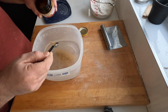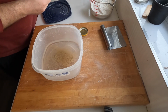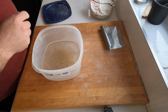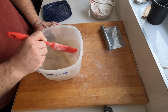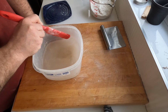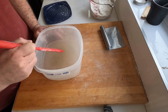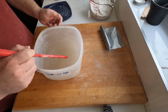So I'm using about, let's say, a teaspoon worth of active dry yeast. I just put it in water. Some people put sugar in the water. Some people put flour in the water as well. I just leave it like that. It's just a matter of leaving it long enough for it to rise, to kind of wake up and start doing its bubbly thing. I usually scrape off some of the leftover flour from my previous loaf, and that's enough to feed the yeast, and it'll start rising like that.